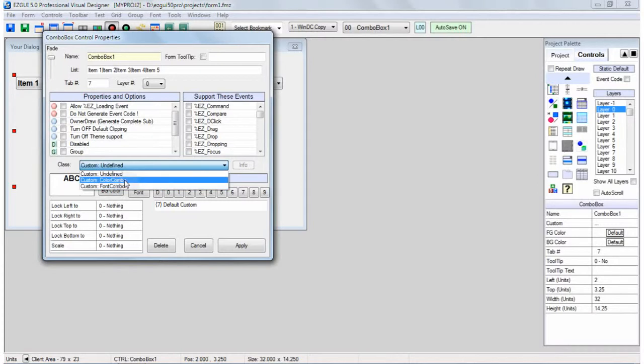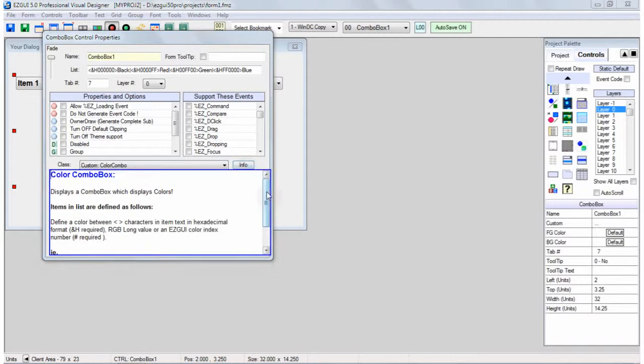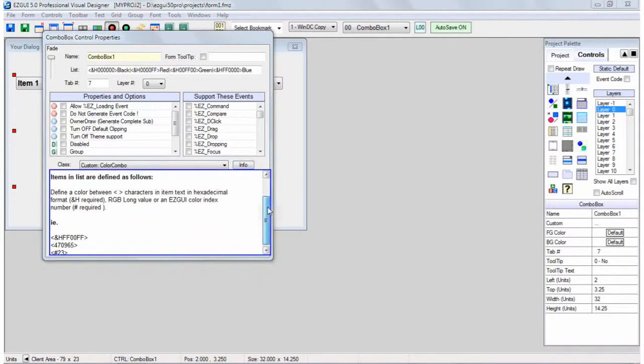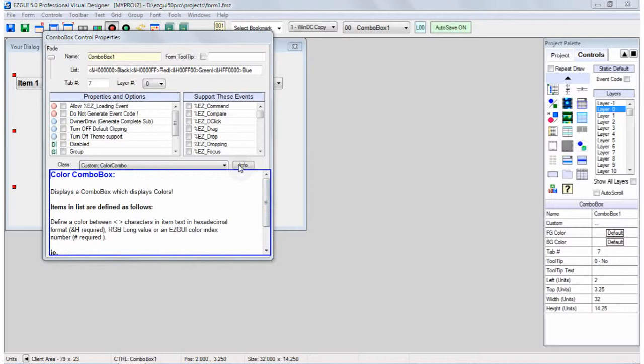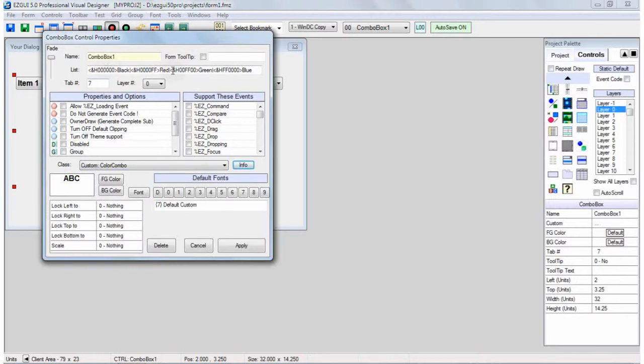We'll select color combo. To get some info about it, we can click the info button, and it'll tell us a little bit of what it does and how it works and how you add data to it. And up here you can see that it's got some text in the text field for the list for the combo box, but it's got some actual hexadecimal numbers in here that define colors.